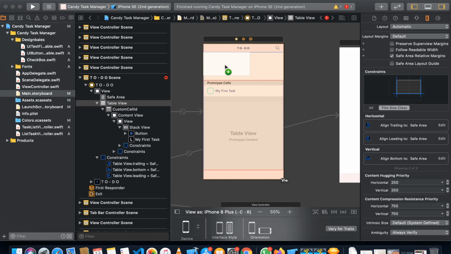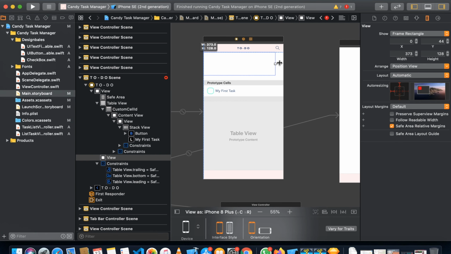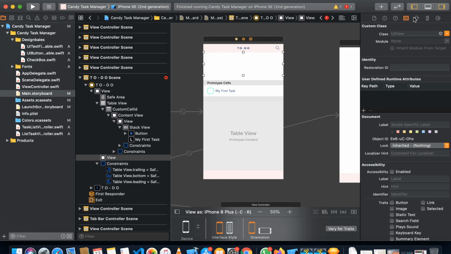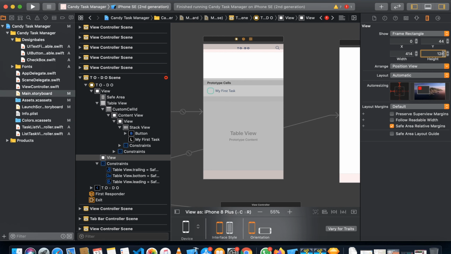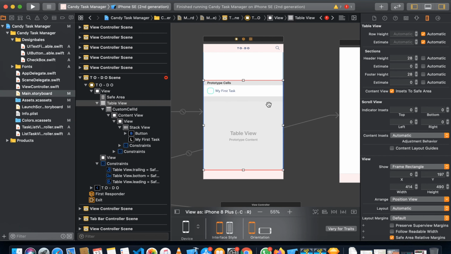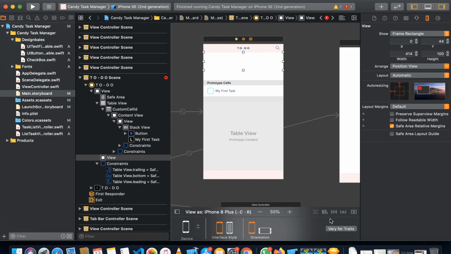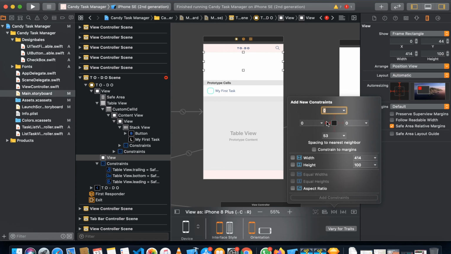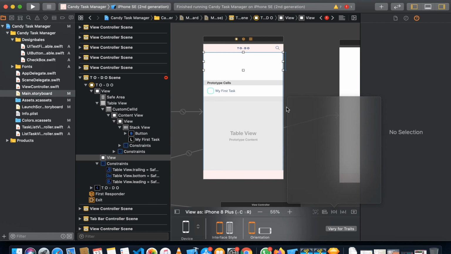A view would be fine, and the height of that view we can say is 100. Okay, and we can constrain this view first, 0 0 0, and the height should be there.